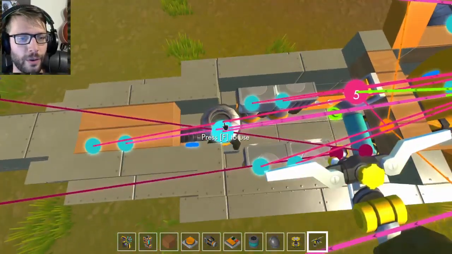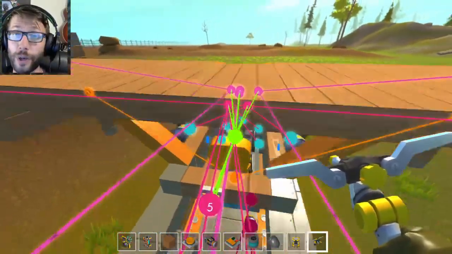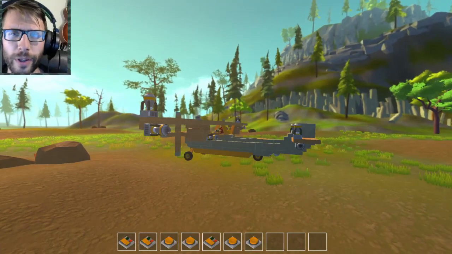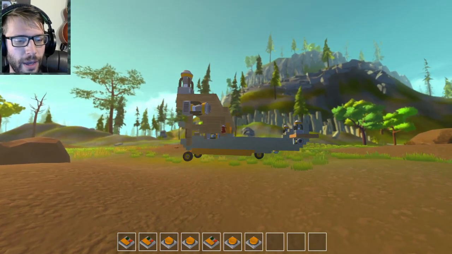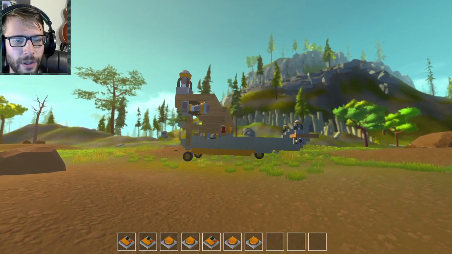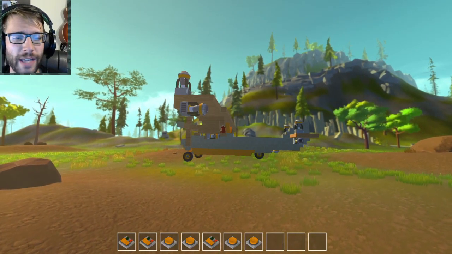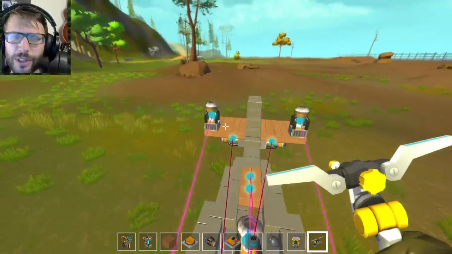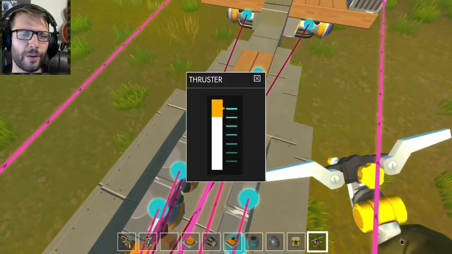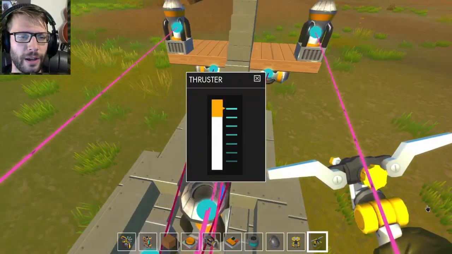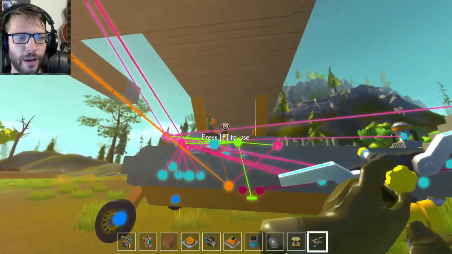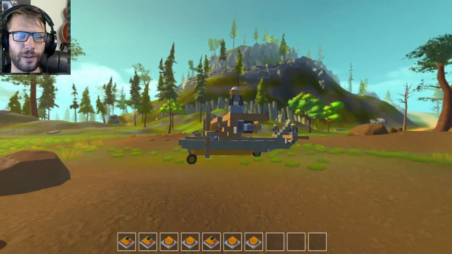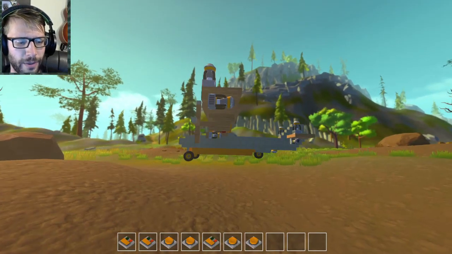So, those two are in place. I'm going to run a quick test now to see just how powerful they are and how much more they might need to be. So let's lift up into the air and give it some testing here. Right now, they aren't changing anything. So it's really good to test your stuff before you start flying around up and high through the air. So let's check that one and that one there. Now those are much stronger, and let's see if that has fixed it at all.